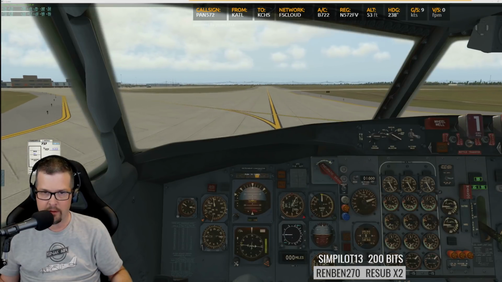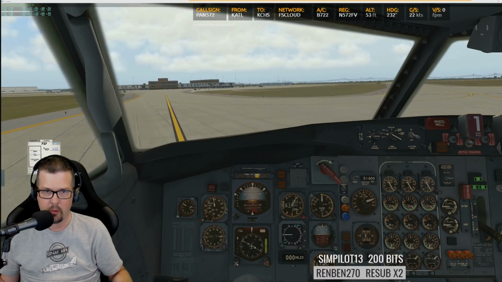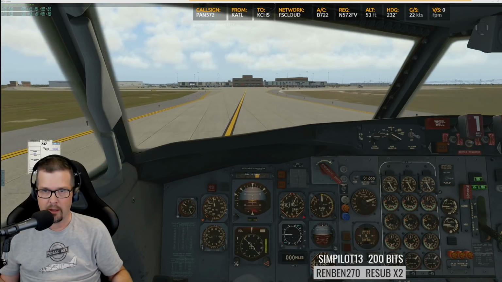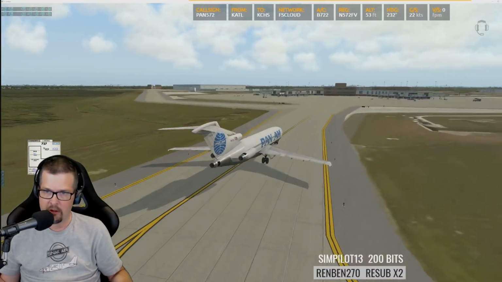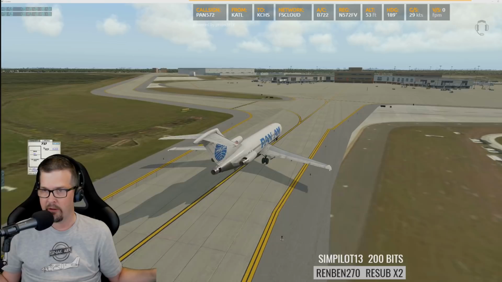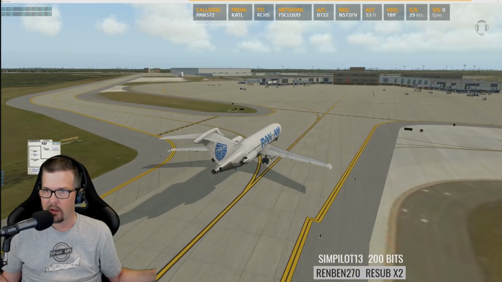FS Cloud is a way for us to fly together. So if other people wanted to fly with me, they could just connect to the network and we would see each other and fly together. There's no air traffic control, but we had a guy that was flying with us out of Atlanta. Chief Lynn joined us.